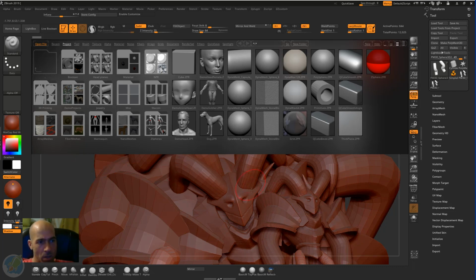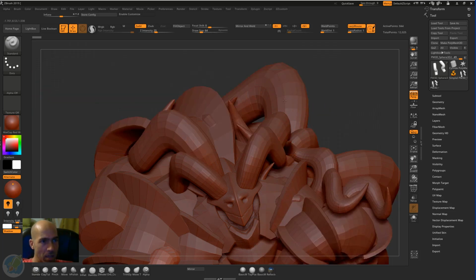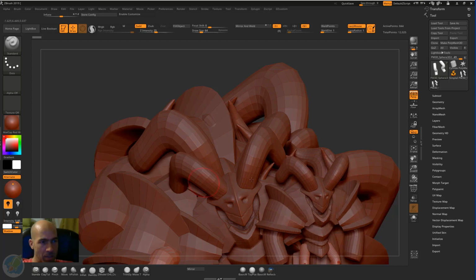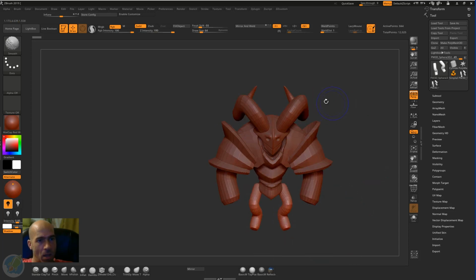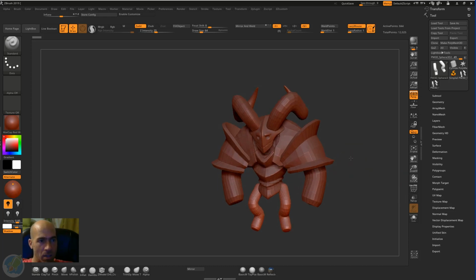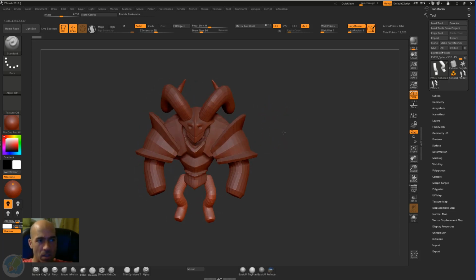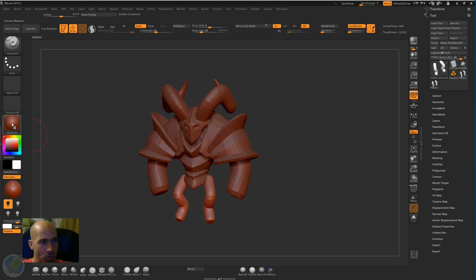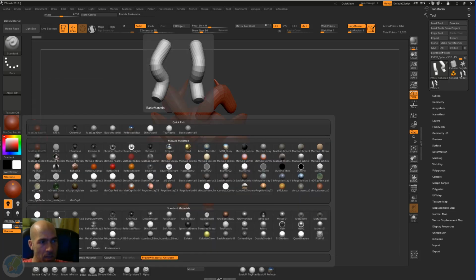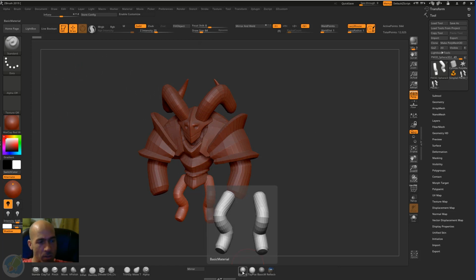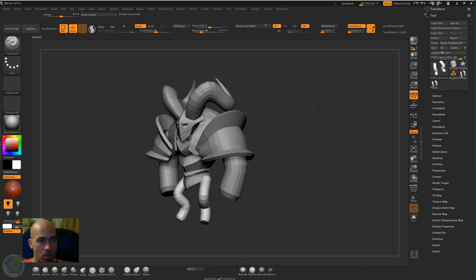And now you can rotate your object, but you cannot see it. Why? Because you have all those objects above it. So let's disable lightbox or just close it. And yeah, this is our object, obviously, but the others are also there. What to do? Control N is just new. I don't know if there's a button here for Control N, but Control N basically empties your canvas of the things that you don't need. And now we can click on this material here and get our basic material to give it to the object.